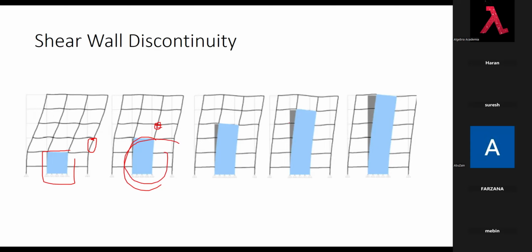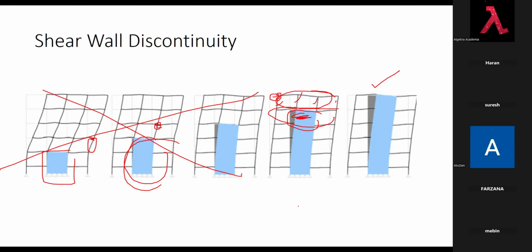As you go up, let's say this part is fine because the mass acting here is only this much. These four columns will be enough to take the mass, but when we come to here, it will be the mass of this plus the mass of this floor. It will be taken by this shear force. So based upon this analysis, all this should be avoided. We should not use this kind of shear wall at all. We need to use this shear wall.